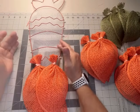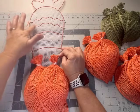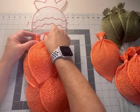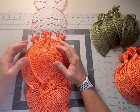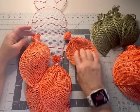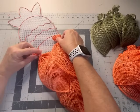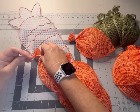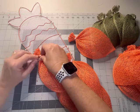So our next set is going to be three, and we're going to be in this section right here, right underneath this bar that's right before this zigzag. And we're going to do that same thing. We're going to overlap, or you could do the two sides first and then put the middle on the top there, is how we'll do it. So the top of our petals are going to be touching this bar, and then it's up to you once you get them placed. See how it's just touching the top of that bar? Then we'll gauge where our petal is falling, and that's going to determine the placement of our zip tie. So I can see the little holes, I can gauge it right underneath.